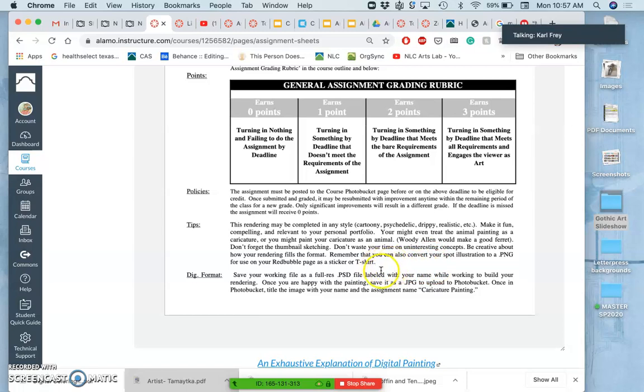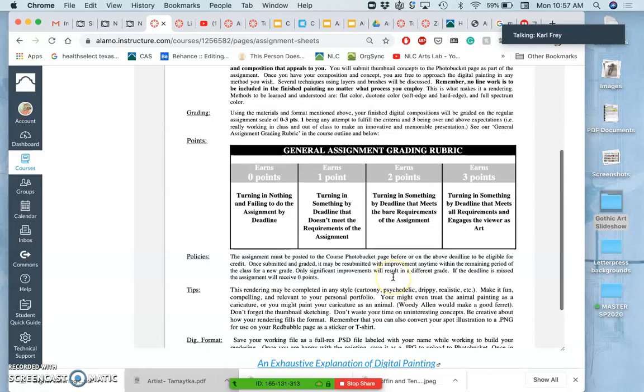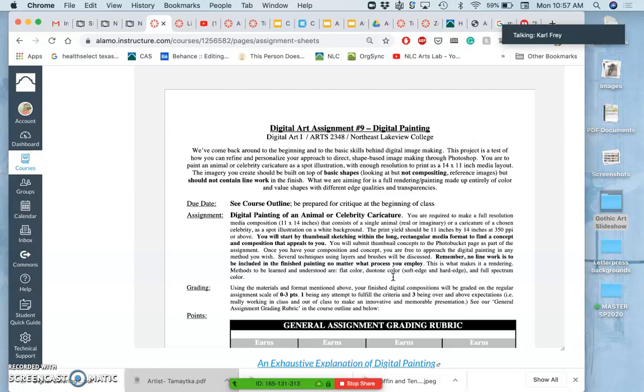And we are not going to do a background. So this painting assignment is kind of finished without a background. You can put a background in if you want. It's not required. It's not part of the assignment. The benefit of not putting in a background is then it also kind of works as a spot illustration, right? And it can be used on Redbubble as a sticker or as a t-shirt image. So that's the goal. We're going to submit them as JPEGs to PhotoBucket. So they're going to just have white backgrounds behind them in PhotoBucket. Whether they're realistic or whether they're caricatures, that's up to you.